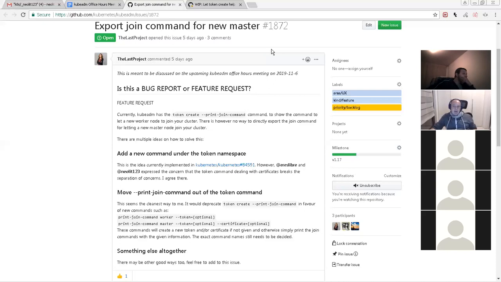Because to be honest, I think that adding a new top level command is even worse than this. Yes. To be honest, I think we should deprecate the flag for --print-join-command completely, and let the users manage this with structured output. Because, like I said, this command nowadays has multiple responsibilities. It has a responsibility to print a token for worker nodes, but nowadays control plane nodes demand something else. So this command is kind of incomplete. This flag, rather. And any votes if you guys want to proceed with the addition of the --certificate-key to be added to kubeadm token create?